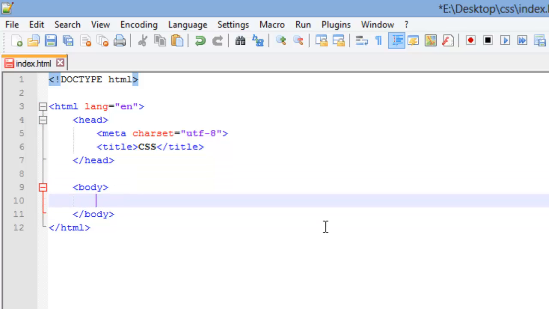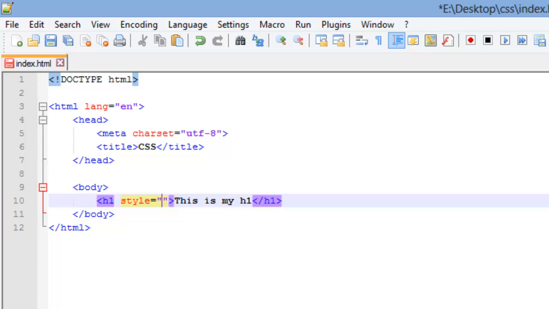Inside my body, the first one we're going to look at is the inline. So inside my body, we're going to add a few things. We're going to add a paragraph. Oh, actually, let's do an H1. This is my H1. To add an inline style, you go to the opening tag of your HTML element. In here, you add an attribute and you call it style. And that is not how you spell style. Whoops, there we go.